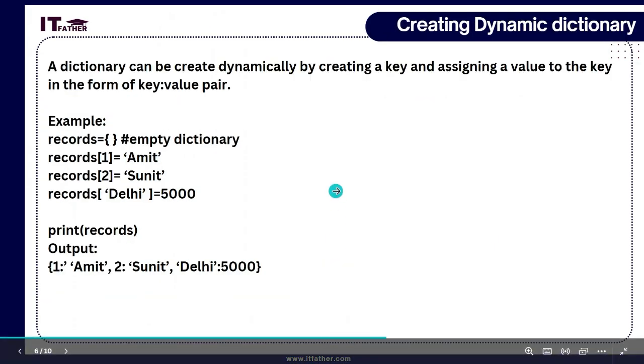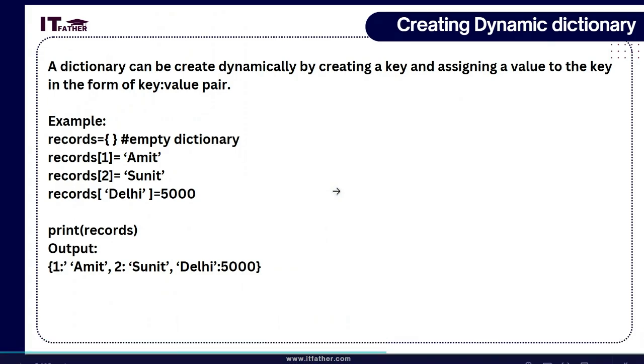Next, a dictionary can be created dynamically by creating a key and assigning a value to the key in the form of a key-value pair. We have already discussed this in the previous example. Now we are going to create an empty dictionary, take some values from the user and store them in the dictionary dynamically, meaning when the program is running we take the value and send it to the dictionary.